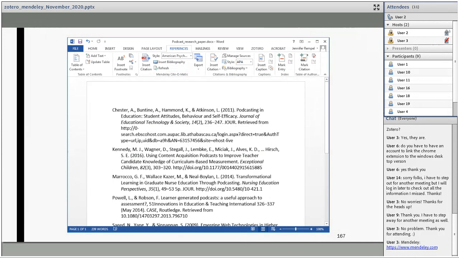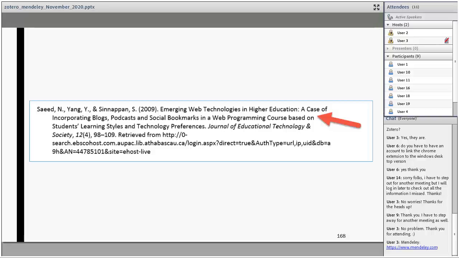You may have a few in the folder that you end up not citing, so it's good to have the option. You can insert a bibliography at the end. This will automatically create your reference list, as you can see here. You can also insert a bibliography at the end of any document, so long as you have the plugin installed. As with all citation management software, however, always be sure to carefully proofread reference lists. I know we can't say this enough. Here is a reference list created using Mendeley.